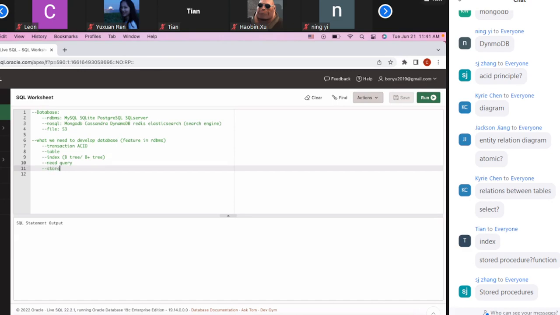And also, when you talk about storing procedure, do you mean that it changed the query execution plan or something like that, or you change the way you're storing data, or can you be more specific?